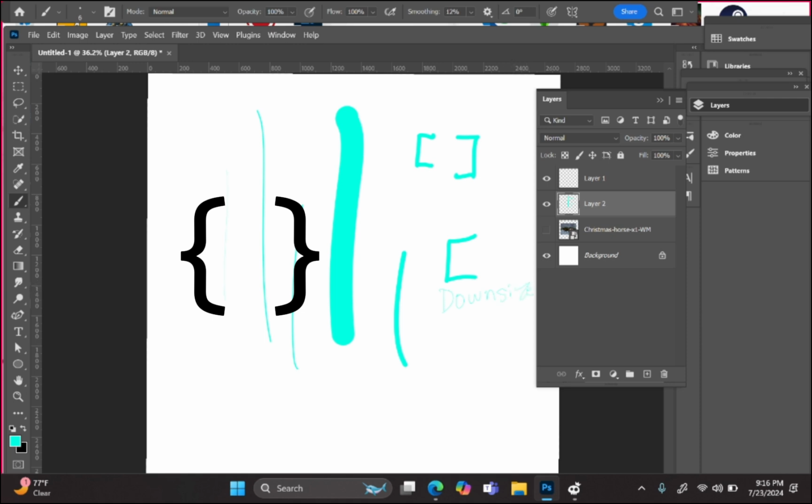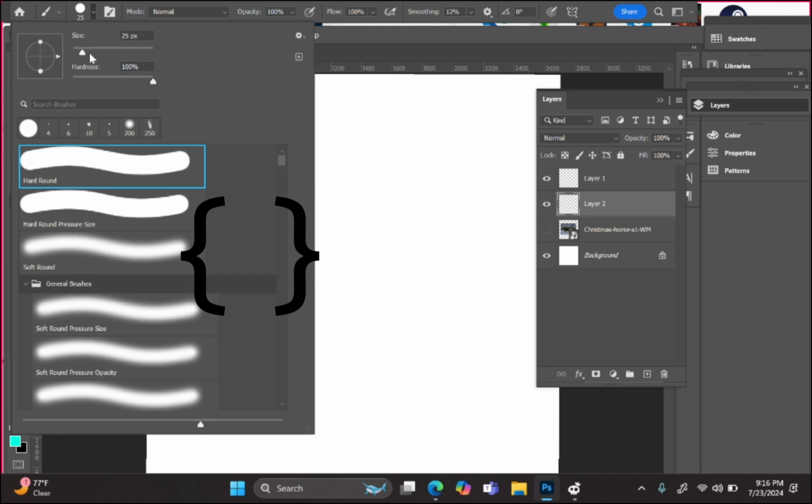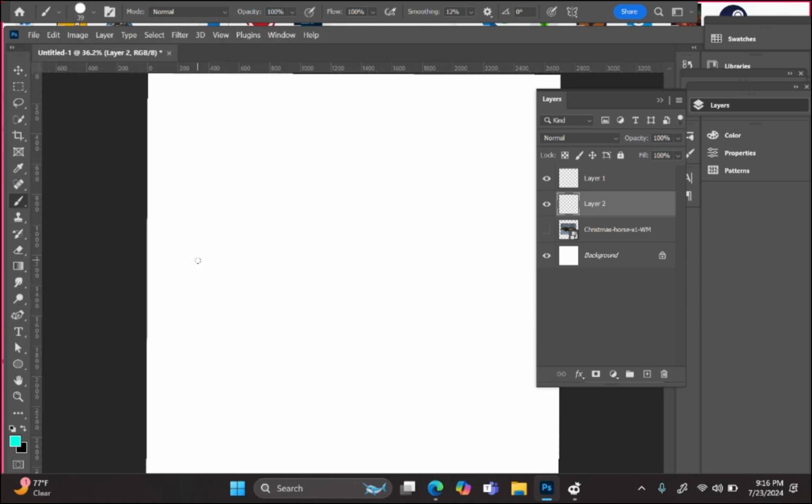So your left one is your downsize, your right one is your upsize. All right? So those two brackets are going to become very useful to you, especially in your art journey, because coming up here and manually doing it is not going to be helpful to you.